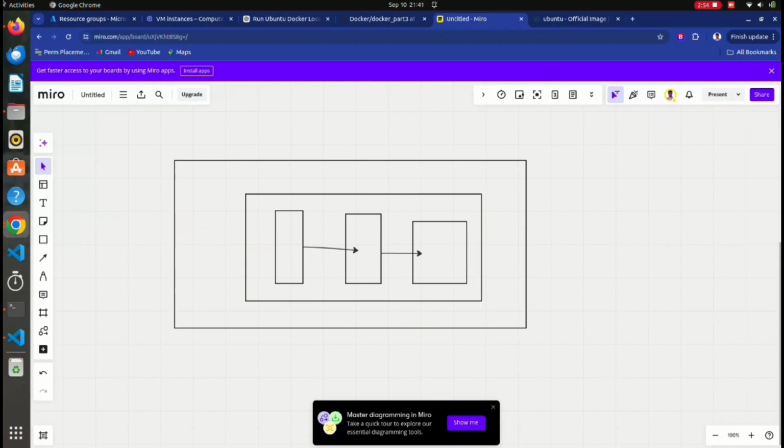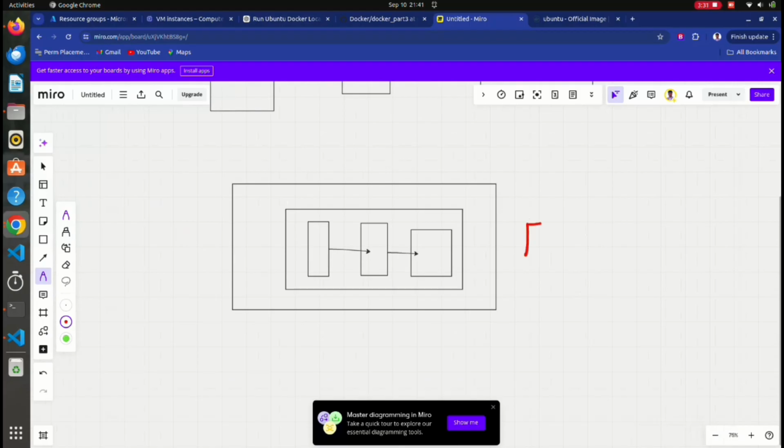Now coming to the topic, here you see by using this Docker file, we can create a Docker image. Then by using this Docker image, we can create a Docker container. Still many people don't understand what is Docker container. I'll explain the core concept, then you will understand how this file changes to Docker image and how it changes to Docker container. This is a simple example I'm going to give.